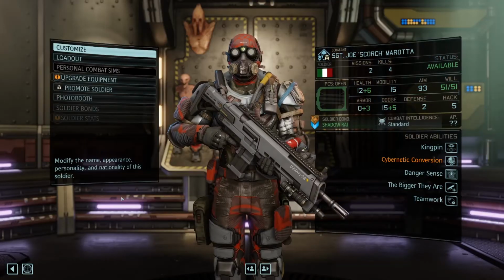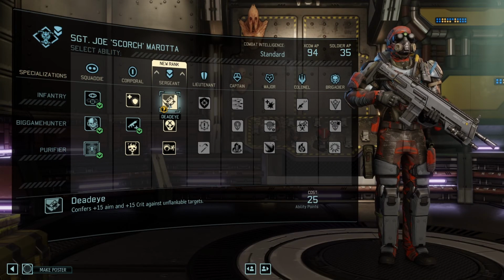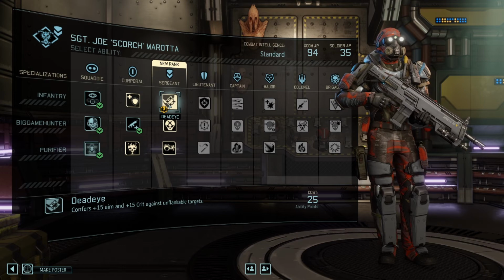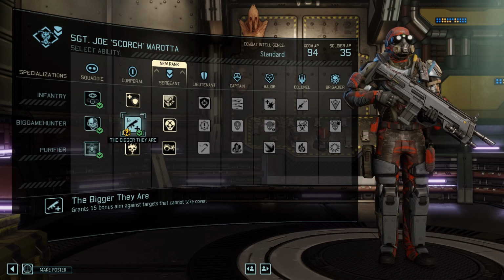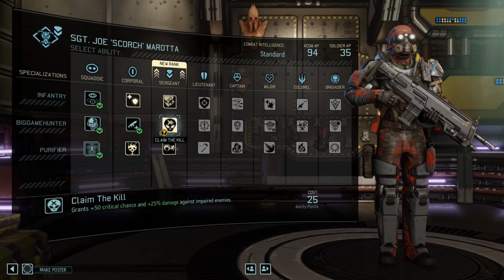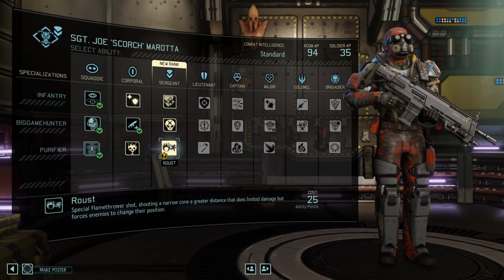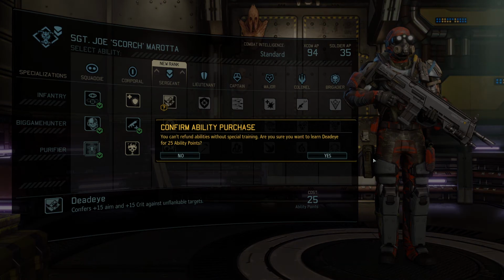Joe Marota here with his cyborg body and with the gauntlet and assault rifle. Actually got a promotion here as well. We'll grab that. Deadeye, 15 aim, 15 crit against unflankable targets. That would match up well with the bigger they are for 15 aim against targets that can't take cover, plus 50 crit chance and 25 damage against impaired enemies. And Roust for now. I think we're going to go with Deadeye.